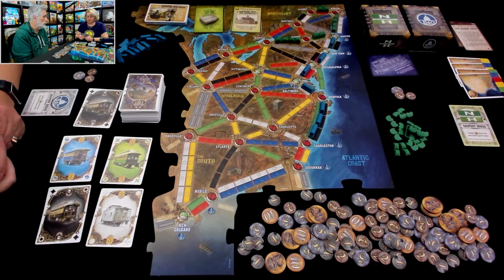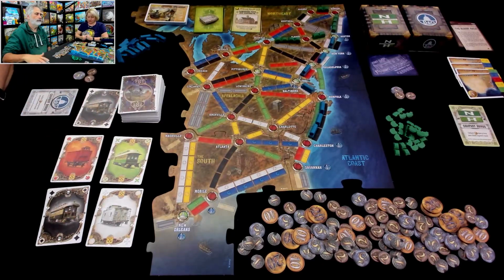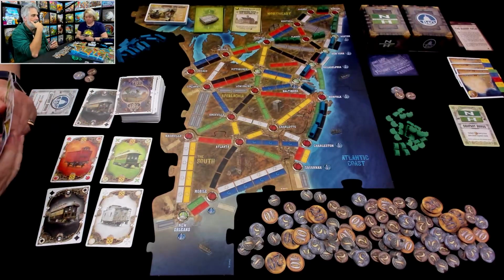Your turn, Hanby. What are you doing? I'm going to go ahead and take this blue. She loves blue. And I think I'm going to go ahead and take this... A blind? Blind. All right.